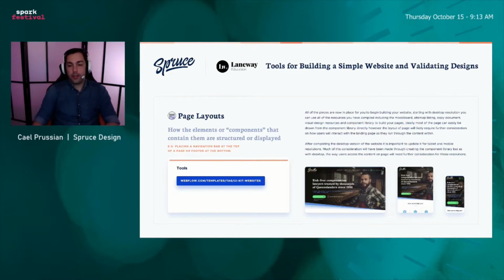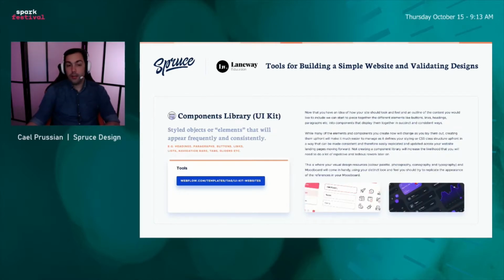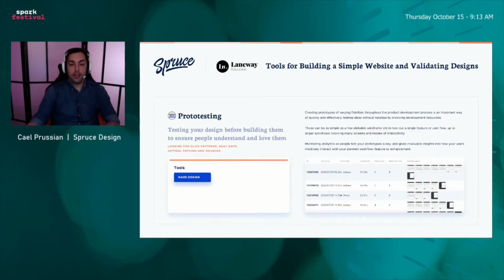So once you've got that together, if you don't have a designer in hand, then fair enough, you can do all of this yourself. If you do have a designer, then it's worth having them put something like this together through a design tool such as Sketch or Figma or Adobe XD. I haven't mentioned these here because they are a little bit more advanced and probably need a designer to be used.